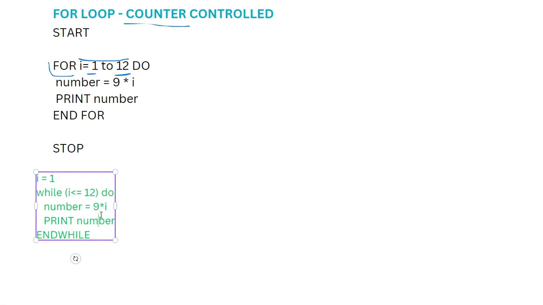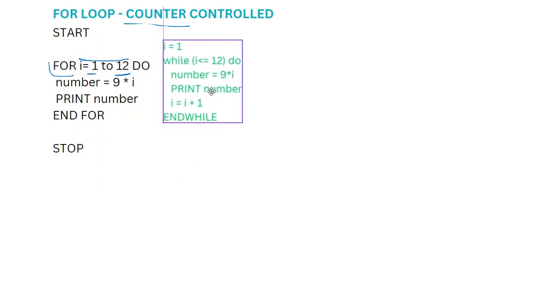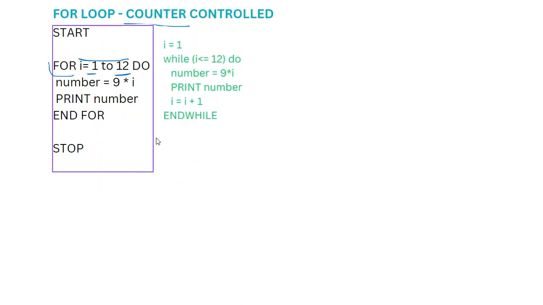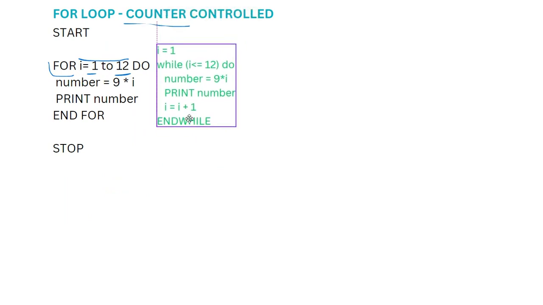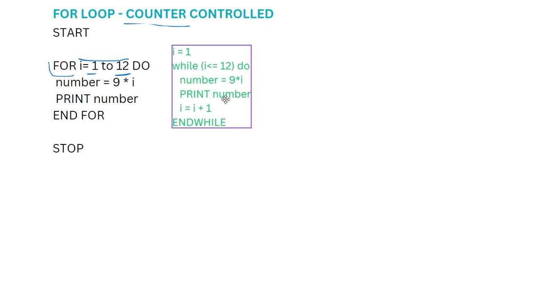We need a counter that will be incrementing each time the loop goes around. So I is the counter, and I will be incremented, which means 1 will be added each time it goes around the loop. And that is what it would look like when we transform the for loop into a while loop. There it is side by side. This is what it would look like, transformed.